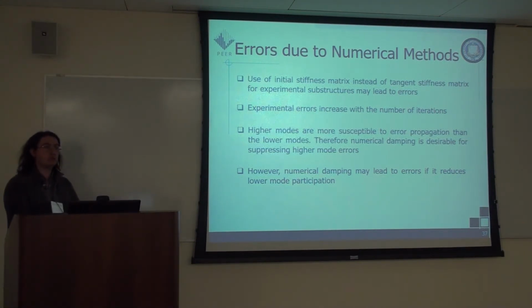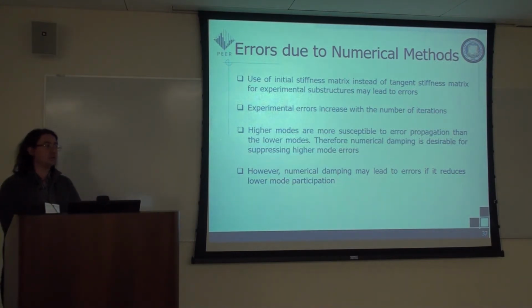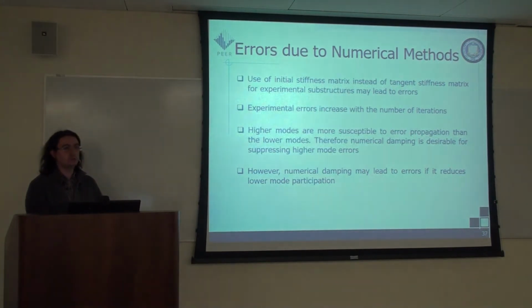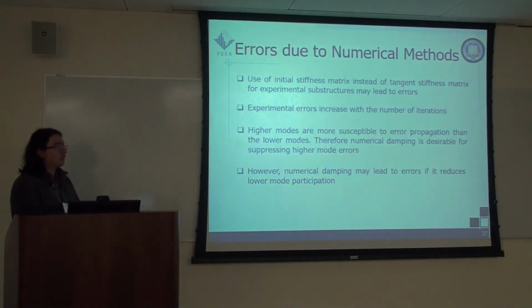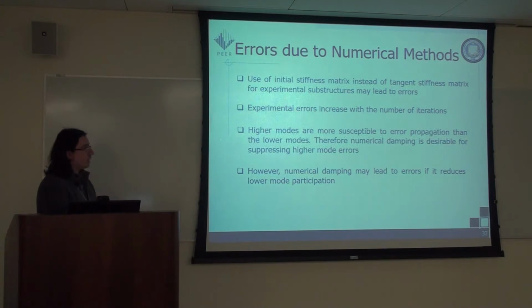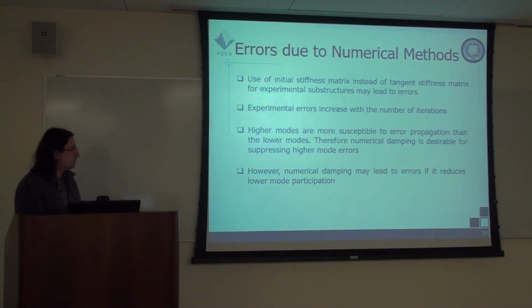And since higher modes are more stiff, they are more susceptible to error propagation than the lower modes, because any small error that you have leads to a bigger force error. So in these cases, numerical damping is desirable for suppressing higher modes, but caution should be exercised: you should use enough numerical damping not to reduce the lower mode participation.